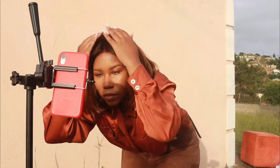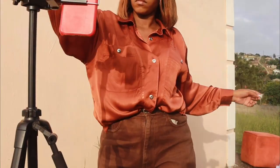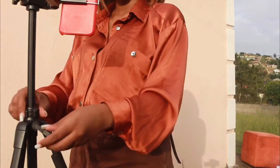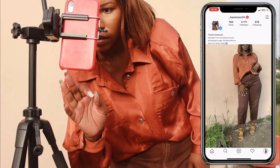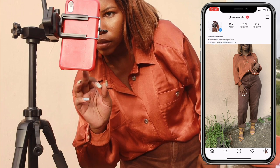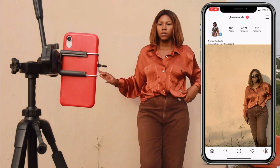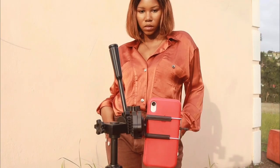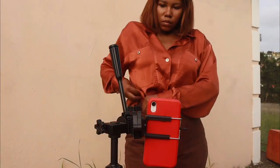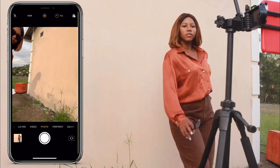So basically by framing, you just need to appear properly in the image. You can't be cutting off your head or your feet or too far to the side like this picture. You literally need to be in frame. See here, my head is chopped off. So you need to really play around with the camera and make sure you're positioned correctly to get the shot that you want. So it involves a lot of going back and forth and actually checking if you're still in the frame. As you can see, I move the camera around a lot and try to get the correct shot.